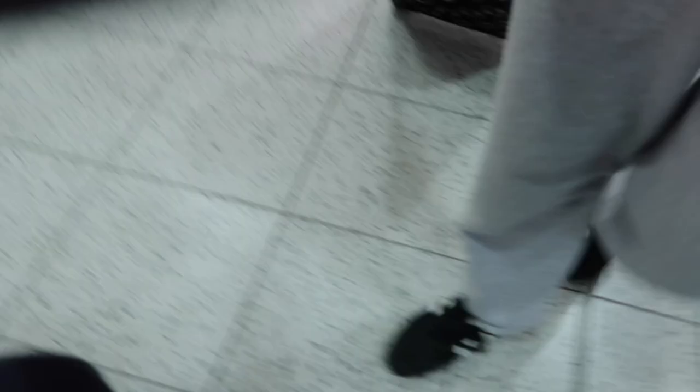We're all checked in. We are going to departures now. We've also got fast track security because I've booked the Number One Lounge. We get to use the fast track premium security, which is nice, and then we get a selection of food and drink in a private lounge. I didn't know there'd be treats — all the treats!